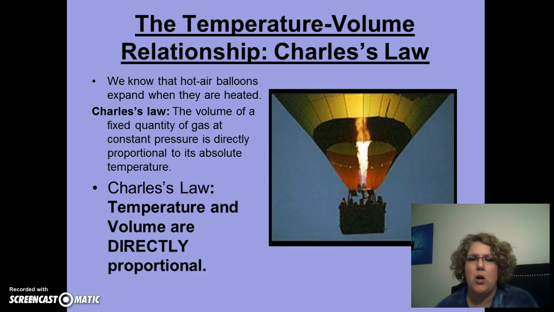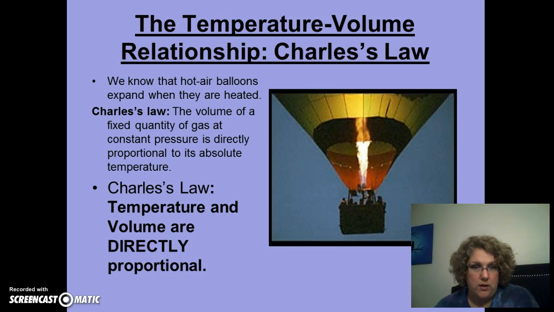You may think it's hard to keep a gas at constant pressure, but it's not really. As long as your gas is in a container that's open to the atmosphere, then your gas is always at 1 atm of pressure. So when we do some of our experiments in the lab, we'll know what the pressure of our gas was without actually measuring it. It's just the pressure in the room. So constant pressure isn't as hard to achieve as it sounds.